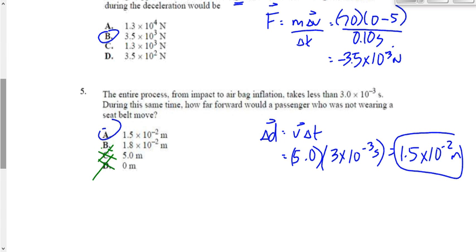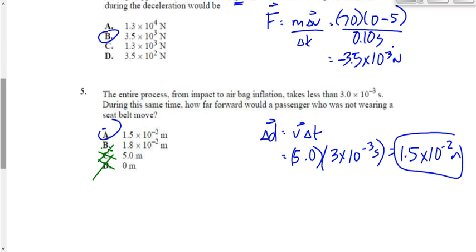Now, how do we know that 5 is wrong? It's not realistic, right? Like, think about that. You're not wearing a seatbelt. You move forward during the time that the airbag is inflating. During the time that the airbag is inflating, you've moved forward 5 meters. So you're lying on the road, picking up pieces of yourself, looking back at the airbag. Oh, it's finally inflated. So that's not a very good airbag if you're on the road before the airbag ever inflates, right? Okay, so it can't be 5 meters.